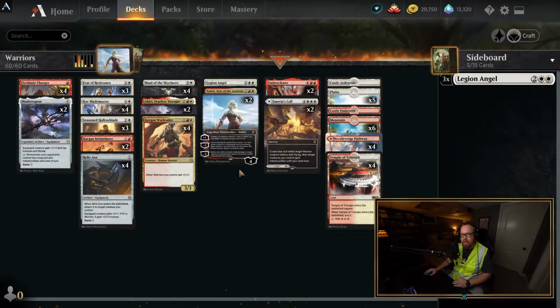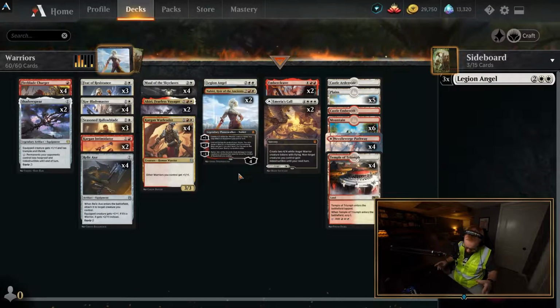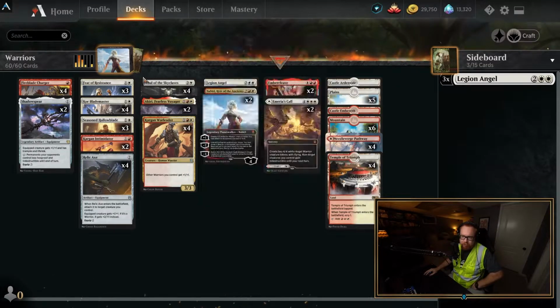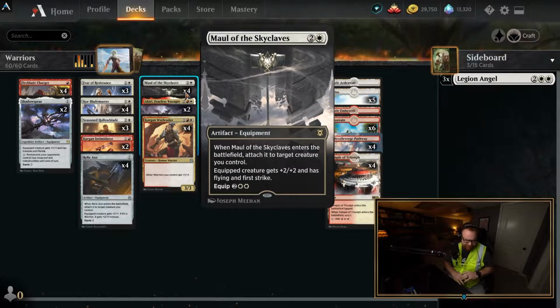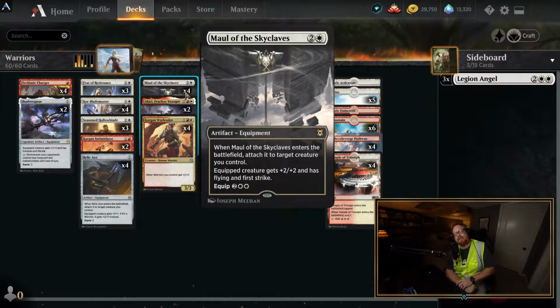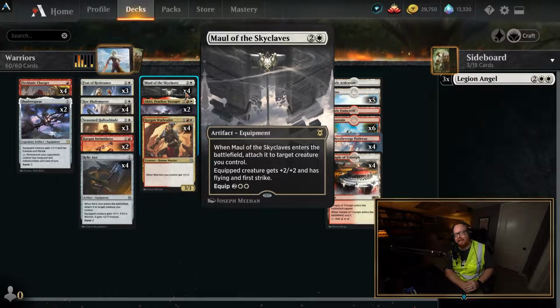And now we can't talk about all these equipping warriors without talking about the equipment. So what are we equipping? Well, Maul of the Skyclaves, number 1. Maul of the Skyclaves is a fantastic equipment, excuse me, from Zendikar, giving our equipped creature +2/+2, first strike and flying.